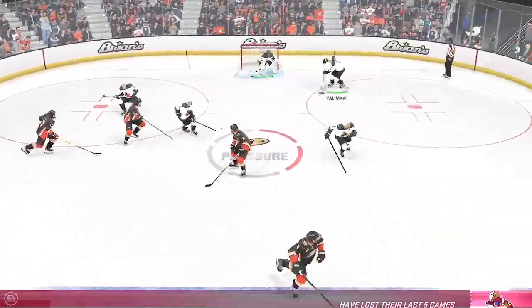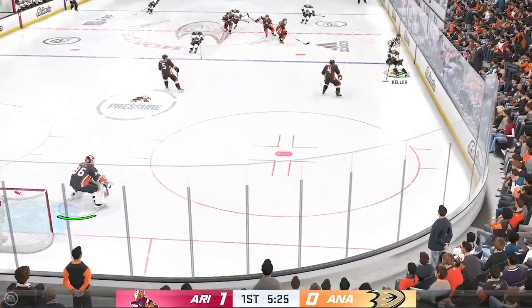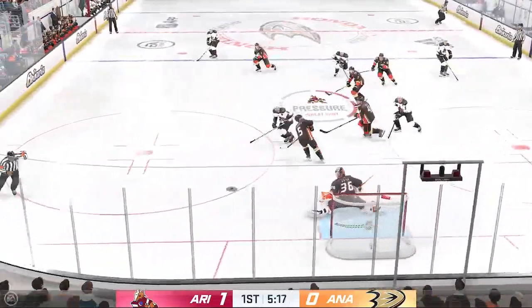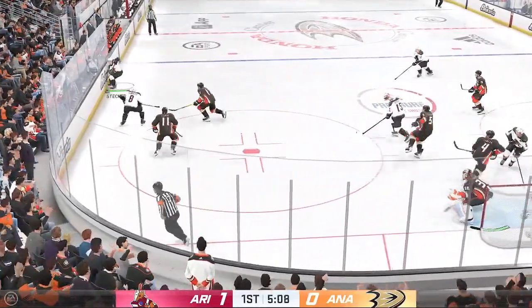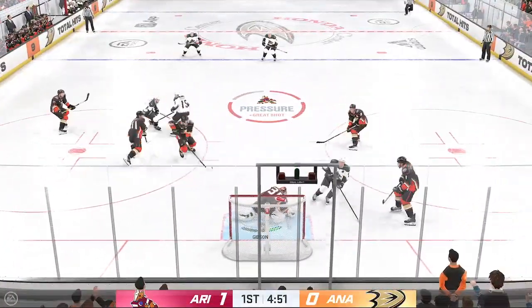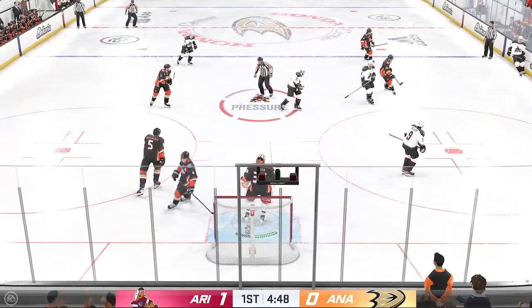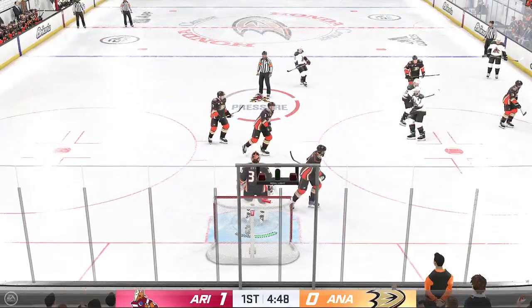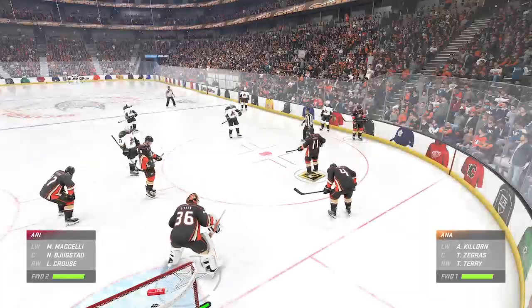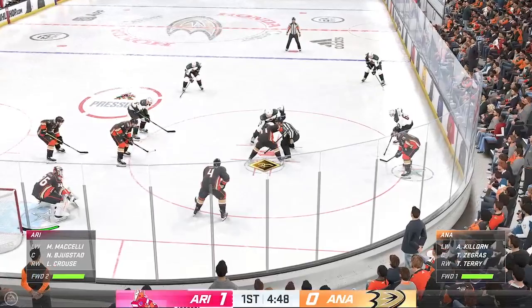Kerfoot's won the draw here in their own zone. And he slides it quickly to Keller. The Coyotes played along the boards. Oh, what a save in front! And he takes the dish. And he comes up with it. There's the whistle. We'll get a face-off after the goalie covers up. Just here in the late stages of this frame, we've got a 1-0 hockey game thus far.